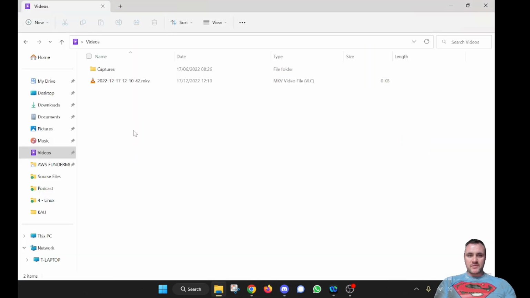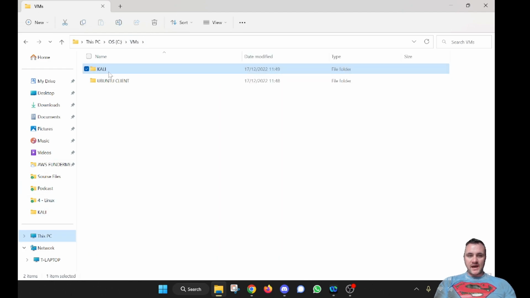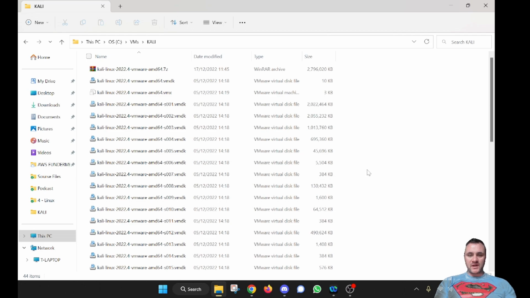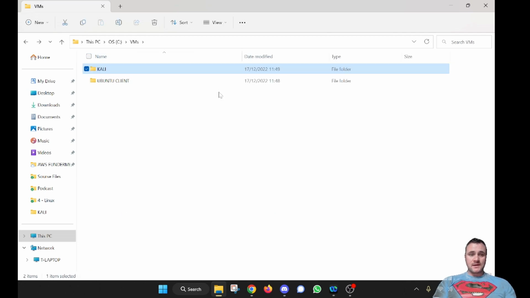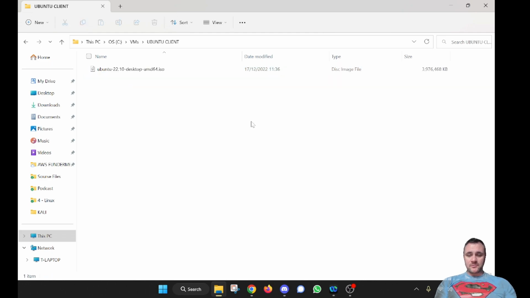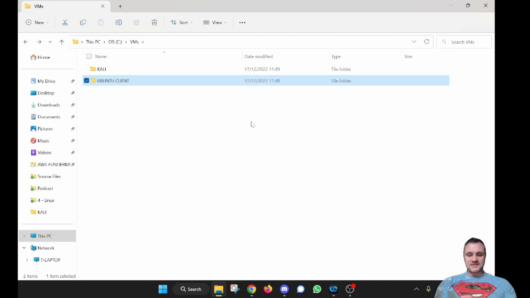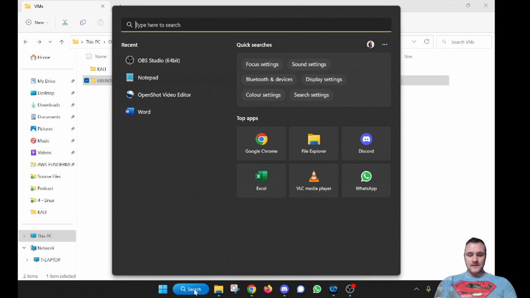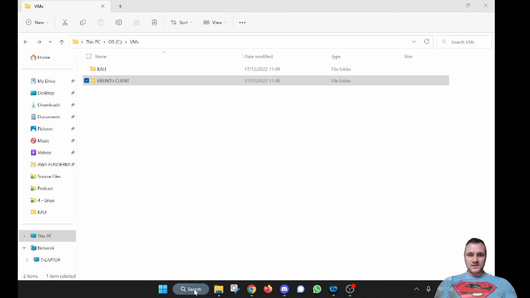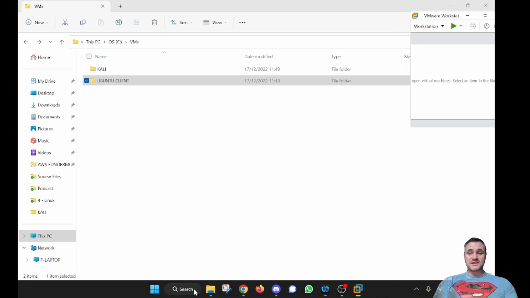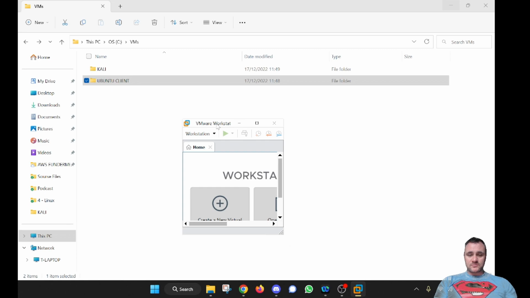So here I am. I'm at the stage where I have my two boxes. I've got my Kali box, which I received initially as a 7-zip, which I unzipped, and I've got my Ubuntu box. So it's basically a little bit of virtualization we're going to be doing now. So just going to load up VMware Workstation Pro, or you can just use VMware Workstation Player that you can download for free. I'm going to quickly set these boxes up.